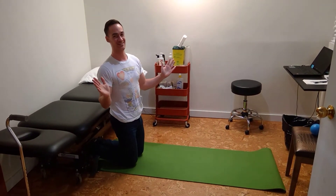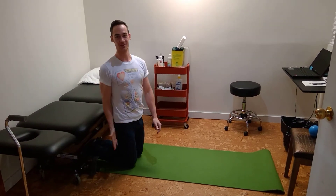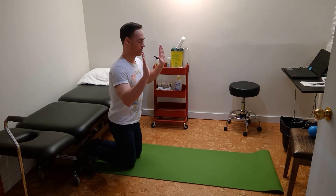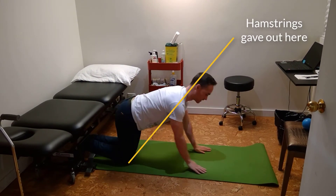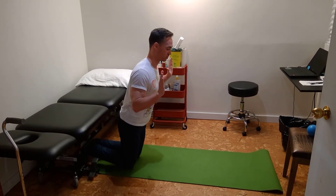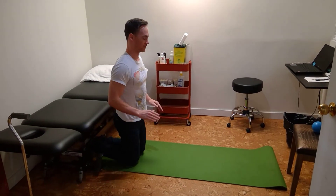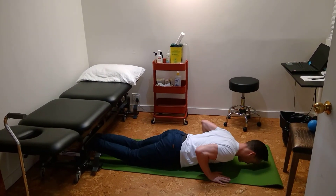Please, for safety's sake, have your hands ready to catch yourself, lest there be a trip to the emergency room with some kind of broken nose issue. Hands up, okay? Here I go again. It's extremely hard work, and you will feel your hamstrings working hard to control your descent. If you have a friend holding your feet, they're going to have to hold hard too, just like so.